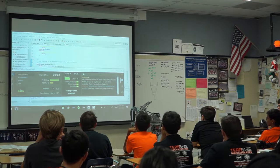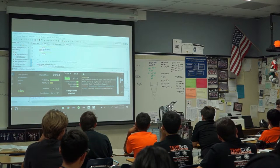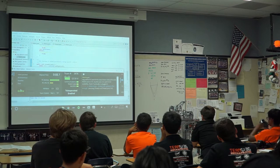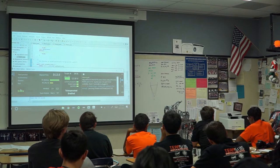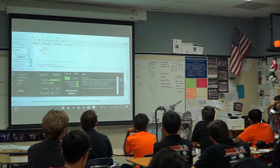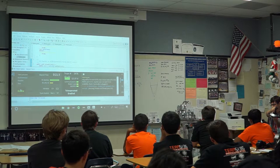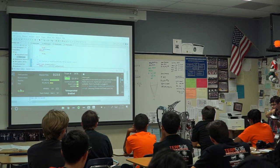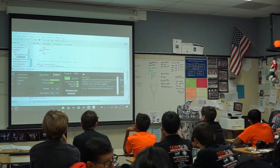So there we go, driver. I don't know how this will affect the floor, so I'm not going to do this too much, but yes, it is driving, and it is doing so correctly. When I turn left on the joystick, it goes to the left. When I turn right, it goes to the right. When I go backwards, it goes backwards. When I go forwards, it goes forward. And if I do both at one time, it'll kind of arc. So there we go, driving.